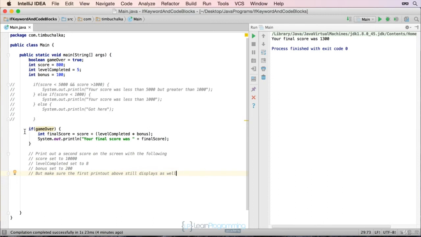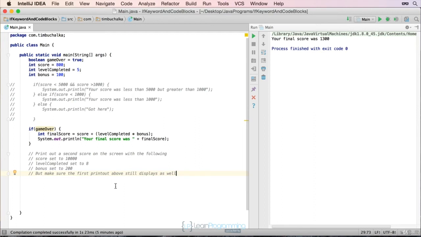So you need to do something very similar to what we've done in this first example, but you also need to make sure that this still displays, so that you'll have this first one displaying, and below that a second line with the new scenario also displaying, both of them displaying here in the right hand corner. Alright, so go to it, pause the video, and see if you can implement that. When you're ready, start the video again and come back and see my solution.